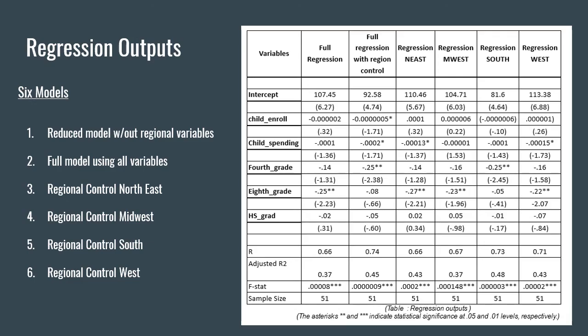Empirically, we're presenting 6 different models for our regression to explore the significance of the coefficients. Our first model is a reduced model without the regional variables being considered. And in our second model, we're going to include all of them, including Northeast, Midwest, South, and West. And the last 4 models we want to use to explain the regional variables. We explain the coefficients and the significance of each of these models using the p-value to test for overall significance, and to gauge for initial statistical significance in a regression model, the p-value must register less than 0.05. After running these models, here are the results.